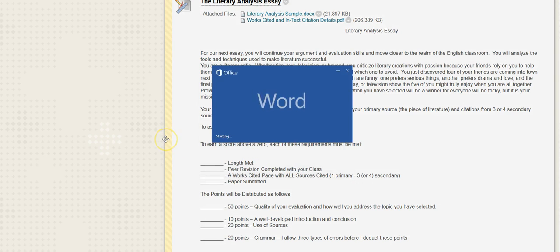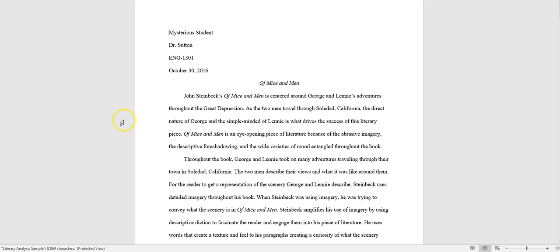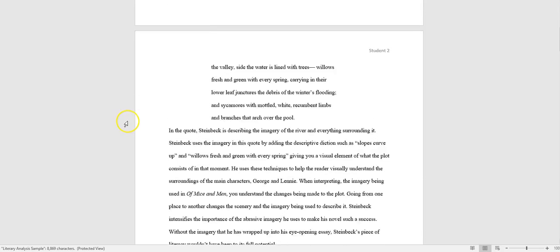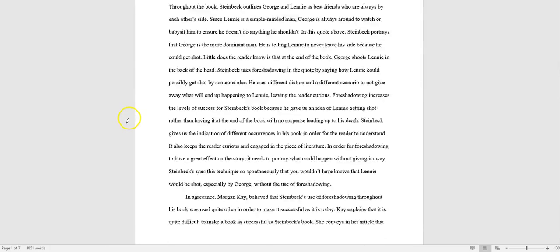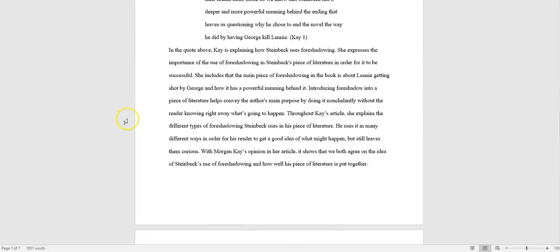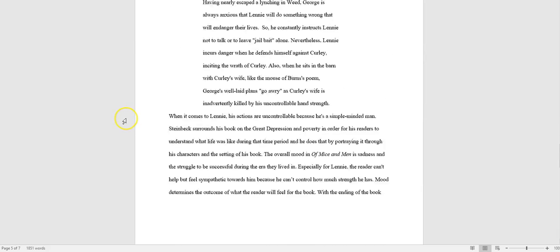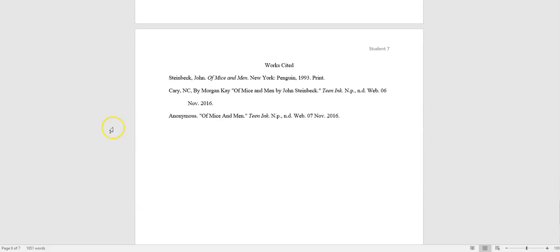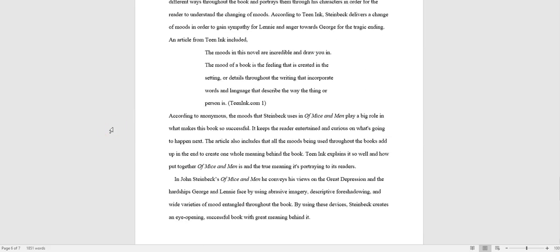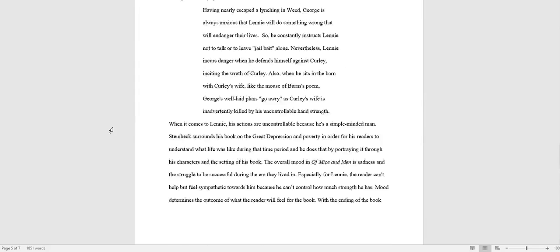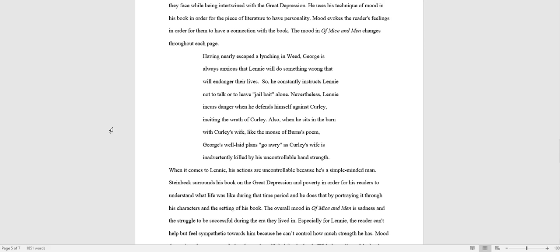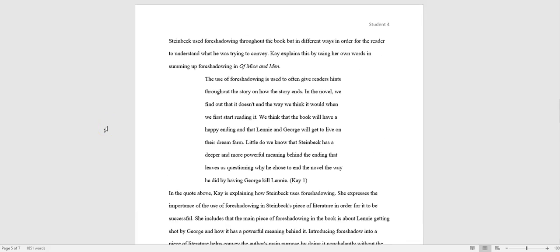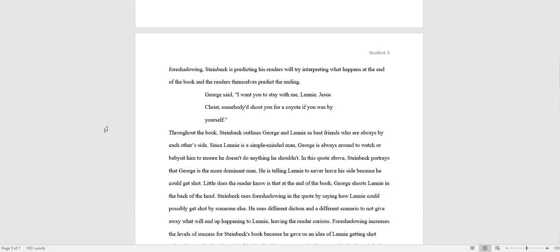Let me pull it up and show you. It's just a literary analysis essay that does a pretty good job of incorporating quotations from external sources and analyzing them. I'll be dead honest, it uses a few more block quotations than I typically like to see in papers like this, simply because we're not talking about a 20 to 30 page long paper. We're talking about something that is relatively short and has no need to have that much quoted directly from it.